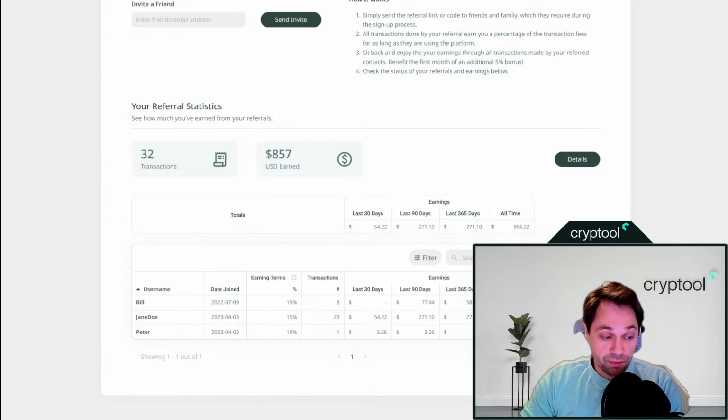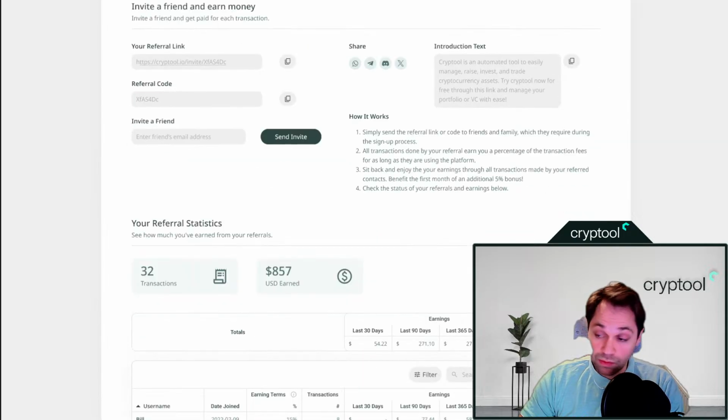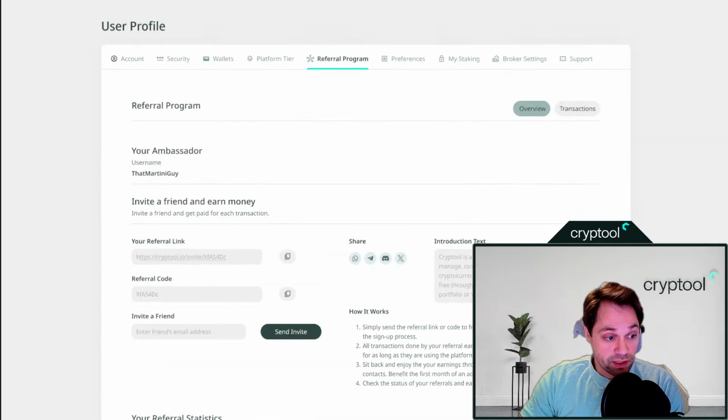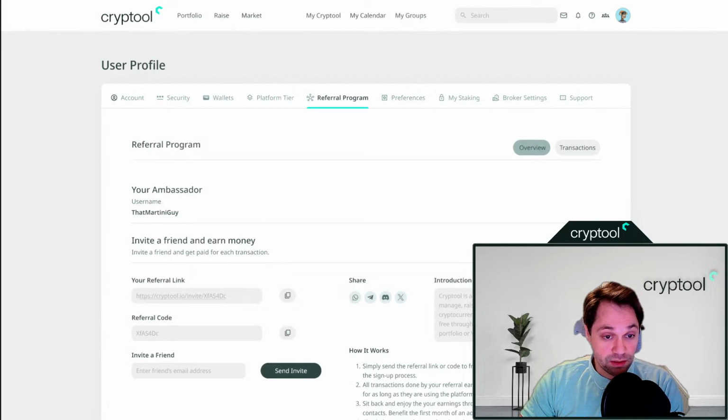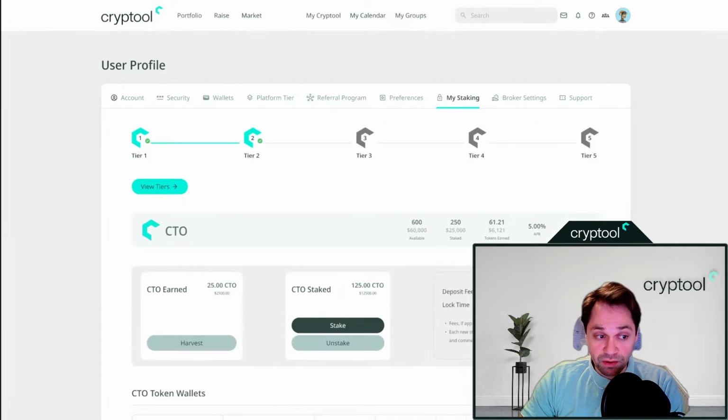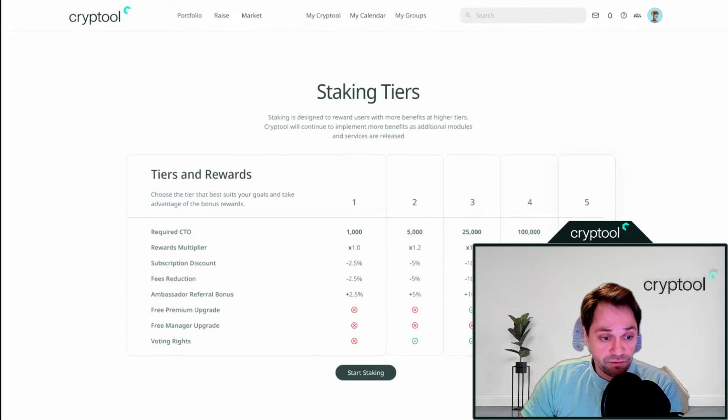revenue based on the users you onboard, which means that you receive between 10 and 50% of all the money that they generate through fees on the platform will go directly to you, which can be managed and seen over here. There's a staking page where if you stake tokens, you will receive additional benefits to the platform, mostly in the form of fee reduction or additional rewards. But it could also, if you upgrade your account, get additional voting rights.